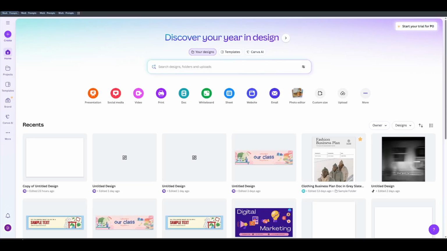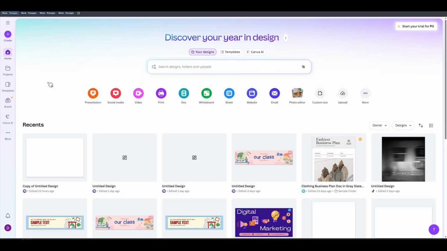In today's video, I'm going to teach you how to change language in Canva. If you're already signed in and looking at the main Canva dashboard, the home screen with your recent designs and the sidebar, you're in the perfect spot to start. This change is quick, and you'll be able to switch your interface to the language you're most comfortable with in just a moment.